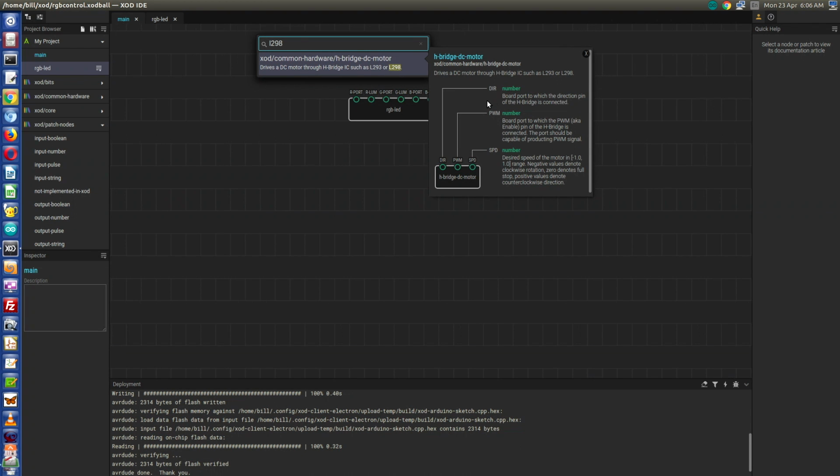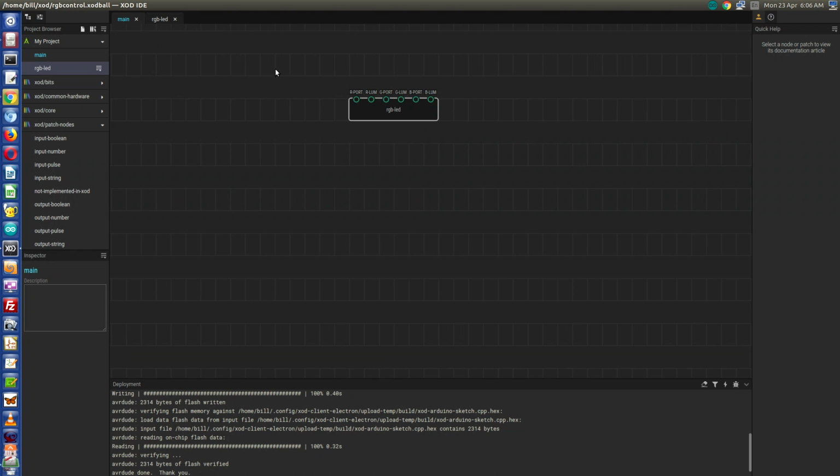When I'm looking at the pins on it, I've got a speed pin for setting the speed of the motor, and that's fine. A PWM pin to go to the PWM controller line, which is called the enable line on my L298N, that's fine too. And then a pin for direction. But actually on the L298N, I've got two pins for direction, not one. One is the inverse of the other. And so this isn't going to work properly for me. So I've got two choices. I could build my own H-Bridge DC motor controller using this one as a prototype and just adding an inverter into it, and that would work fine. But there's another way of doing it, and I want to show you that.